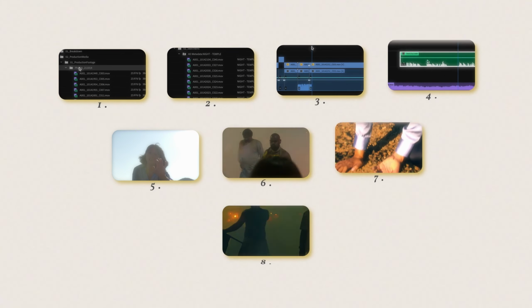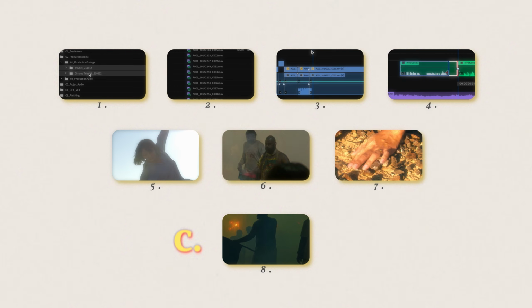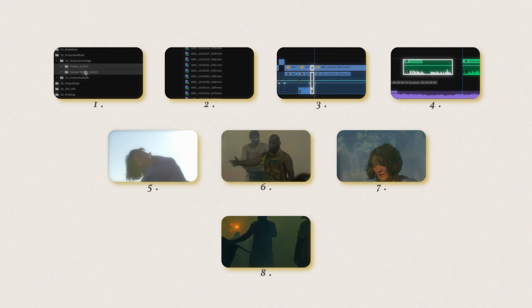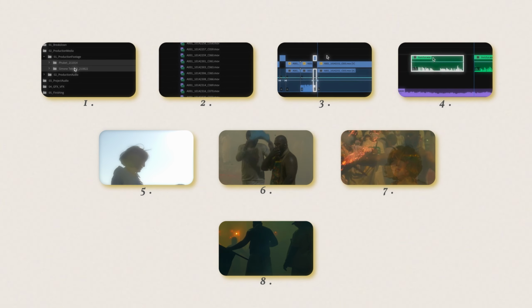Hi friends, today we are diving in to Adobe Premiere Pro for a full breakdown of how to edit a video from start to finish in 8 core stages, the ABCs if you will. I'll walk you through my workflow, how I move through these 8 stages, as well as my creative process from start to finish. Now to do this, we'll be going over this short film I produced as an editing exercise for y'all to follow along with.